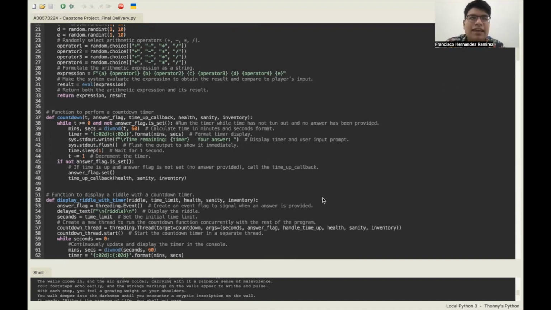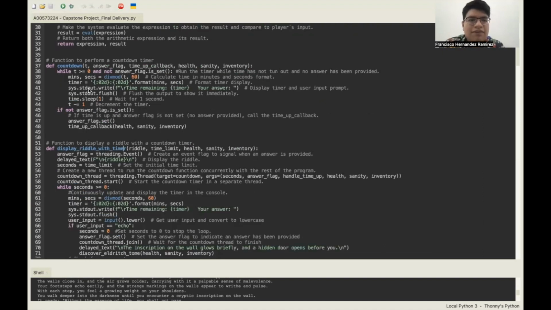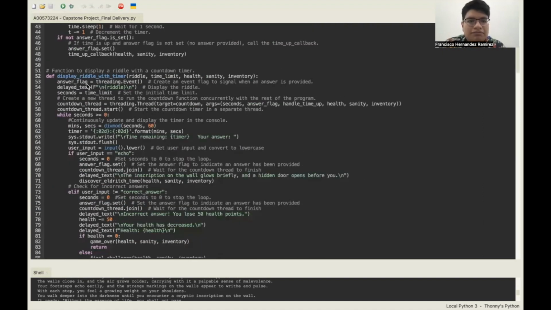So you can either answer correctly or put an incorrect answer. As we can see here in the def, display riddle with timer, we have the answer flag as a threading event. Seconds is equal to the time limit, which is 40 seconds. While seconds is greater than 0, we continue to check if the user input is echo or another input.